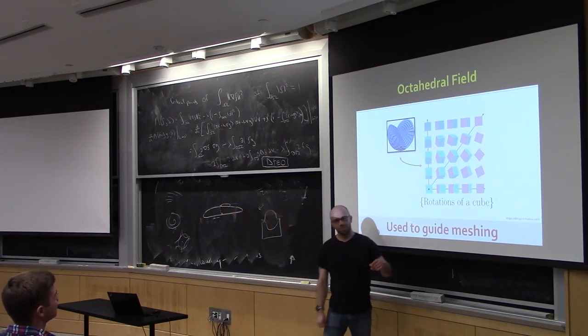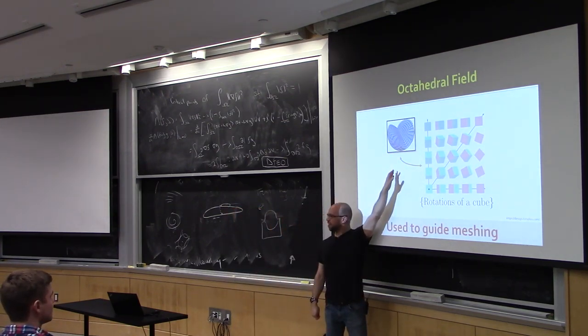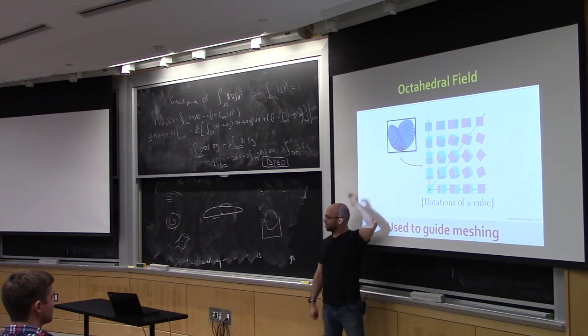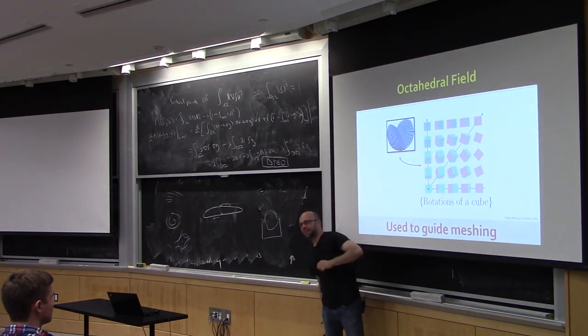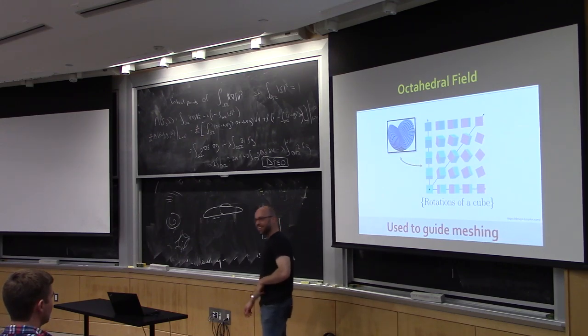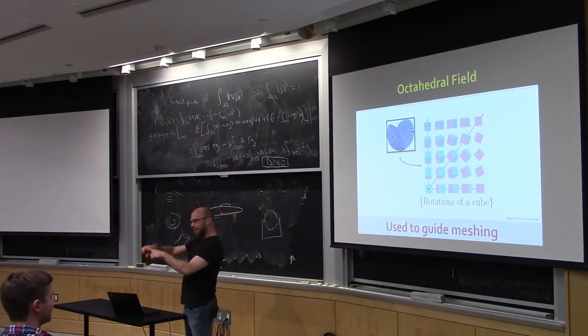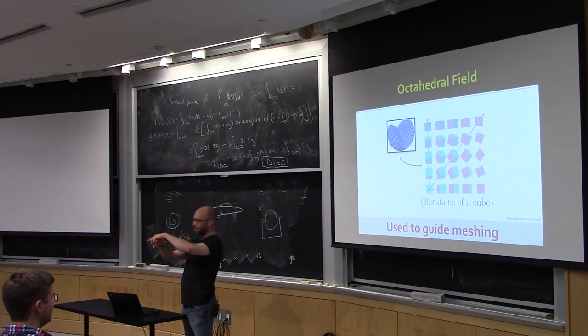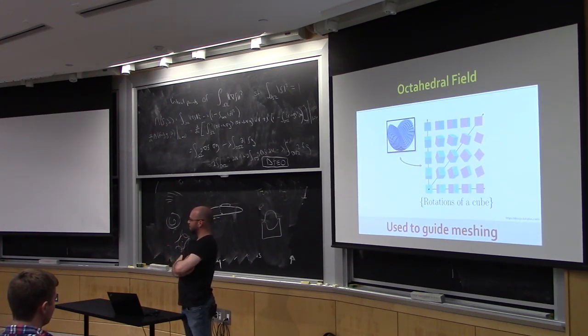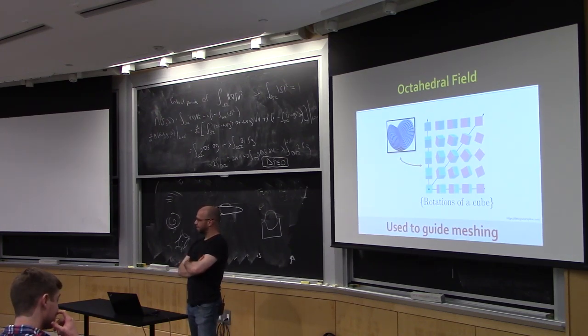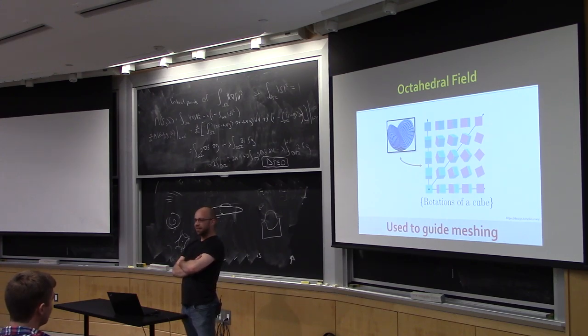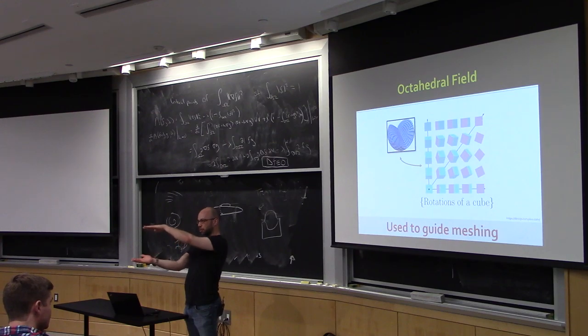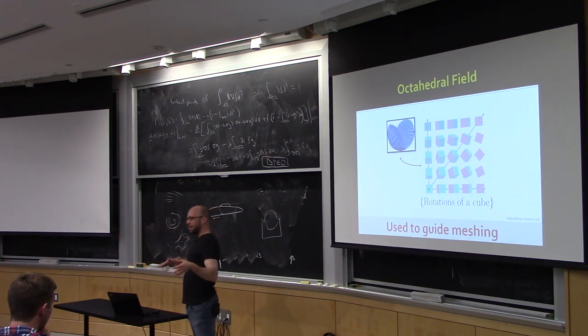So in any event, what we're looking for is an assignment of a rotation of a cube to every point in the interior of a volume. My goal in the next 20 minutes is to convince you that that's a hard space to think about. Remember the set of crosses, the angles between 0 and 90 degrees. And we have an idea what this space is, the set of rotations of the cube. Remember SO3 is the space of rotations, like orthogonal matrices. We talked about that this morning. This is the quotient of SO3, where if I take a cube and rotate it 90 degrees, it's the same cube.